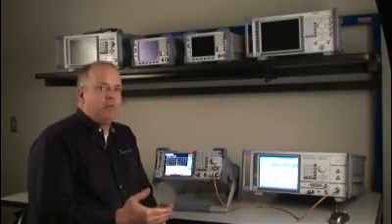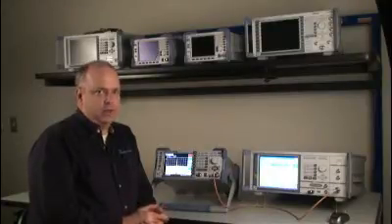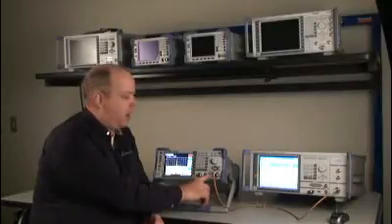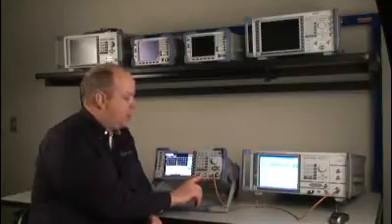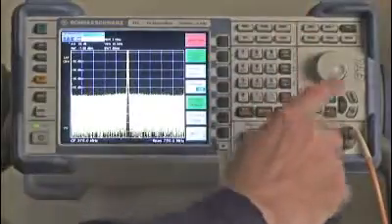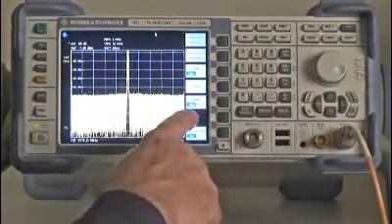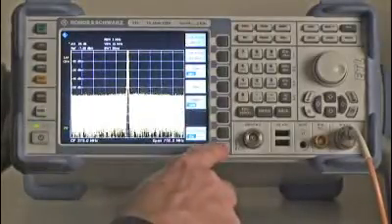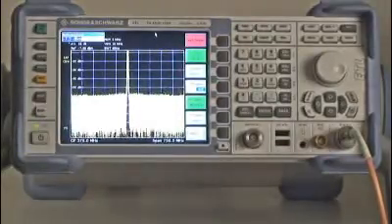If you have opted for the optional pre-selector in the ETL, you'll notice that you have both a 75 ohm input and a 50 ohm input. Since I'm using the 50 ohm input, the first thing that I want to do is hit the amplitude key, then hit the more soft key, and come down to input and ensure that I'm on the 50 ohms. Since I am, I'm going to go back now to digital TV analyzer settings.